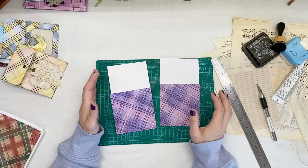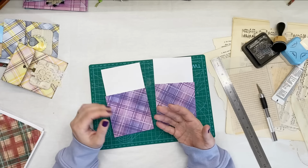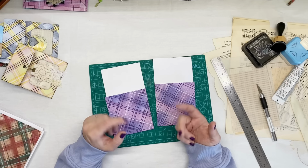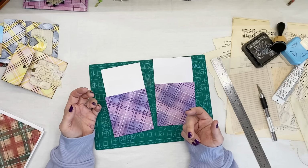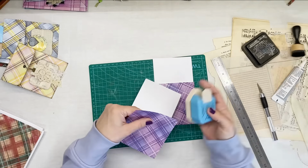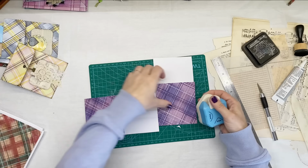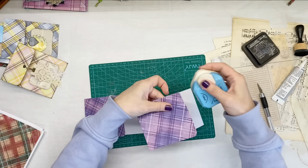If you're going to use scrapbooking paper, don't use the one that is very thick. It's going to be a bit harder to work with. Up to 160, I think it's all right. So over here, I like to just round these.